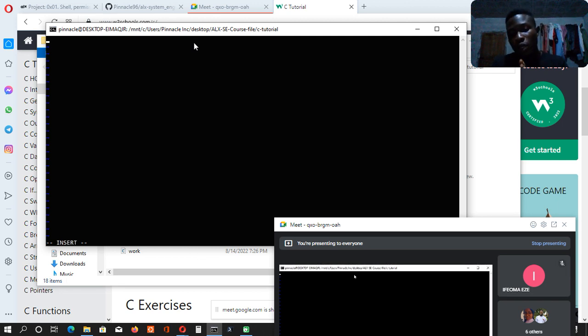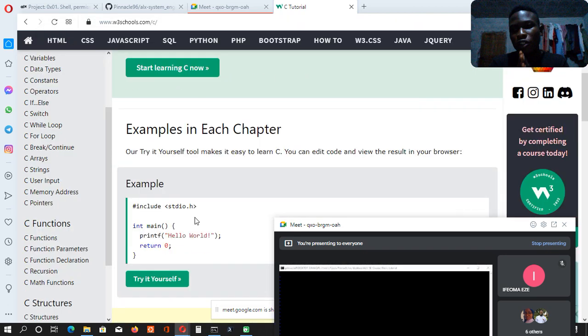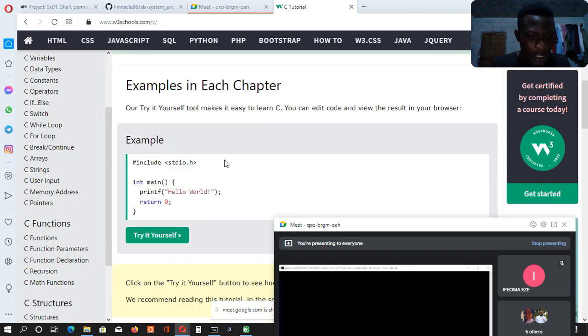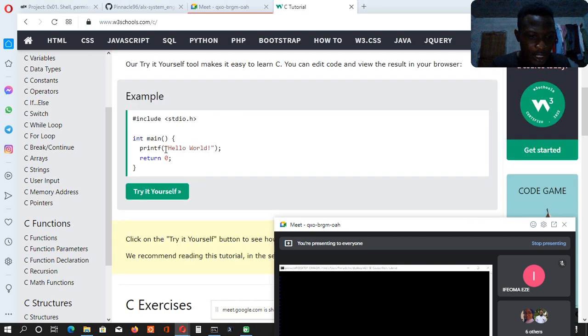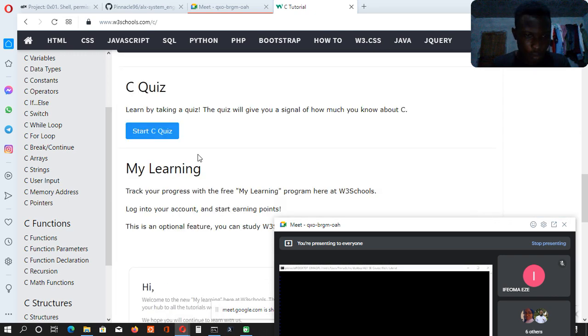Now, to write a C program, there is something we need to do firstly, as our first line. We need to include the standard library. Without that standard library, our program will not actually run, we have an error.